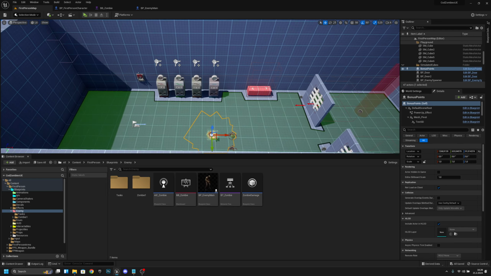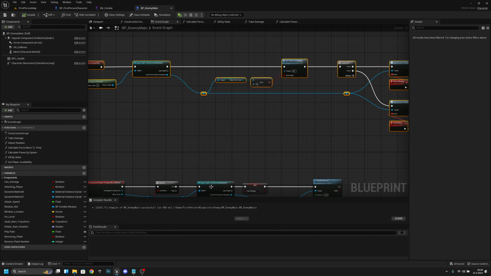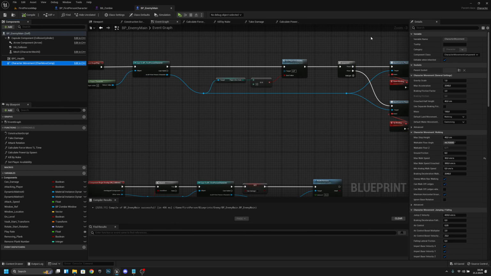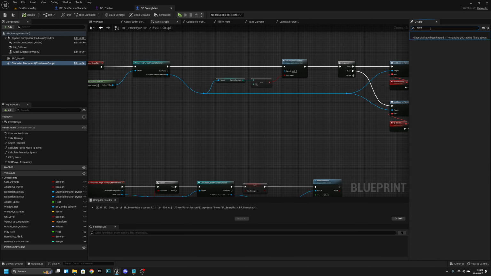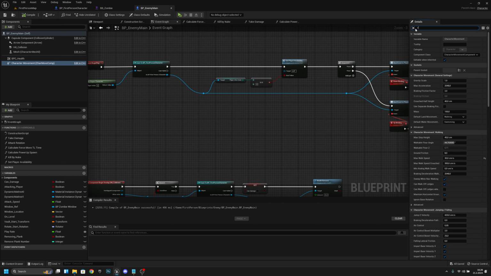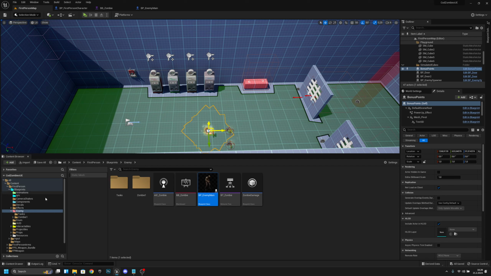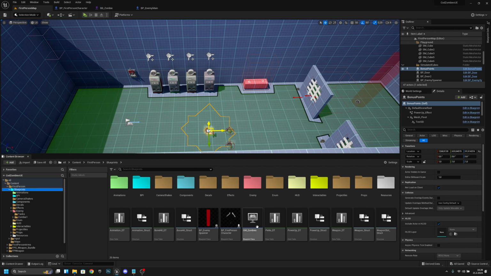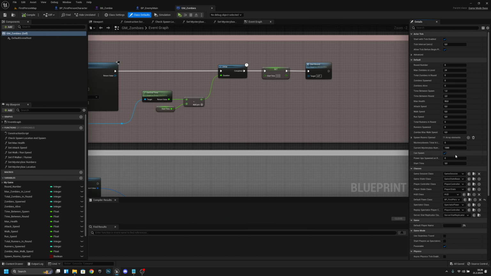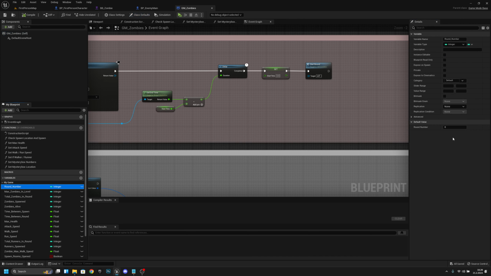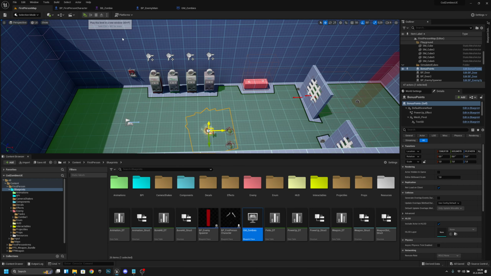Let's actually change the player zombies turn rate. So turn, how do you call it? Rotation. Rotation rate. Let's try 180. How it looks now. Let's change the round to something bigger. So round number. Let's make it like 25. So it should be 26 when we start the game.